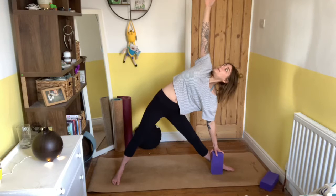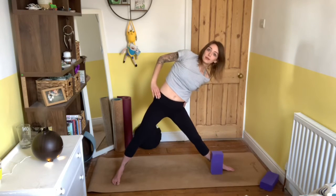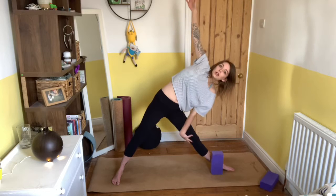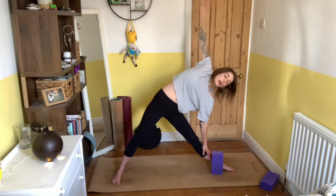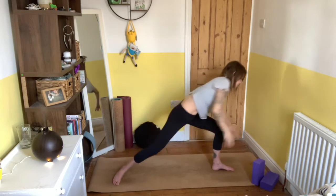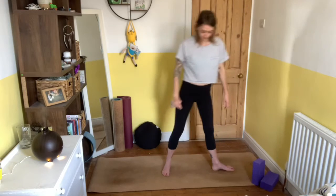And breathe. Making sure this right hip is actively pulling backwards, and this left hip is pulling forwards. Nice stretch to open up the legs. And exhale, and we'll bring that hand down, move that block out of the way, and we'll just step it back to standing at the top of the mat. We're going to move into tree pose.